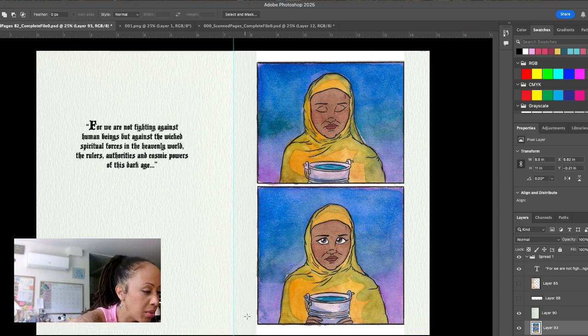I do think I might need, I don't know why. I wonder if in my other ones I did it on a multiply layer, because it feels like inevitable, because I don't want these white spaces between the panels to show.